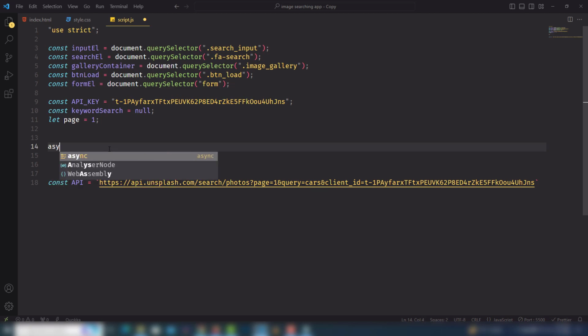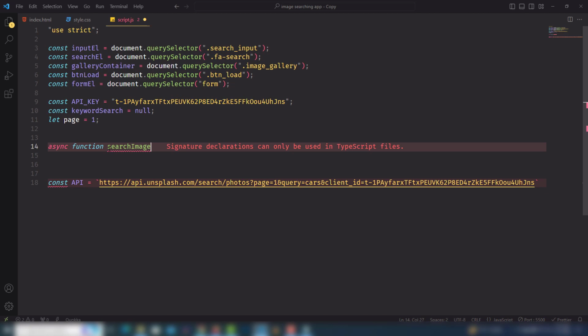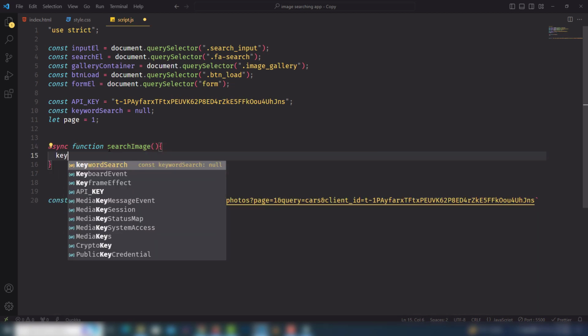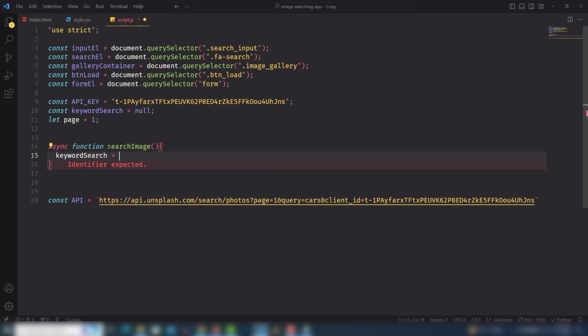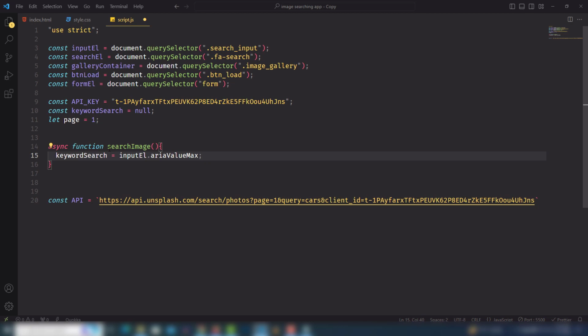So I'm going to use async function searchImage, passing the parameter. Inside that I need to use keyword search, assign the value from input.value. When the user enters something inside the input field, the value will be assigned inside the keyword search variable.